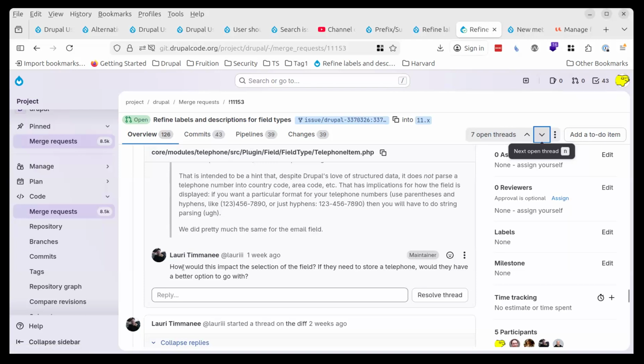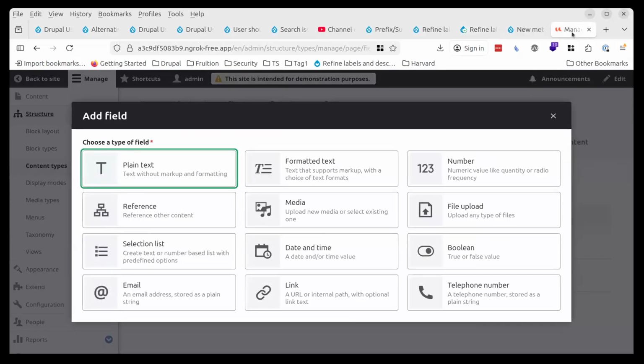And Laurie's reply was, how would this impact the selection of the field? If they need to store a telephone, would they have a better option to go with? So as I said before, he's emphasizing that the point of the text is to help you decide which field to choose.